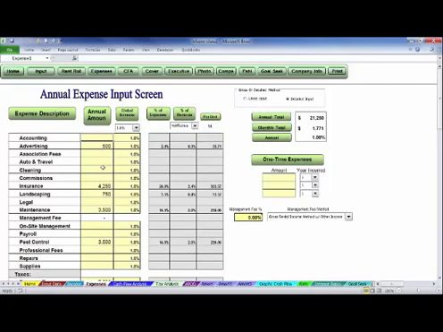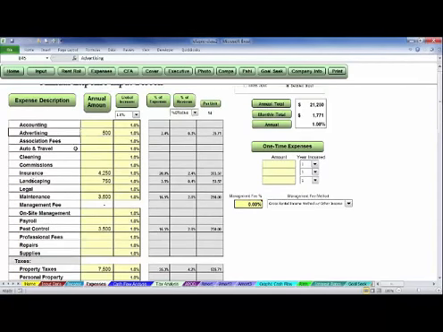A rule of thumb in the software: any cell in yellow is going to be an input cell. If a cell's not yellow, then that's generally going to be something you can't change. There are some exceptions, like over here you can change these descriptions.